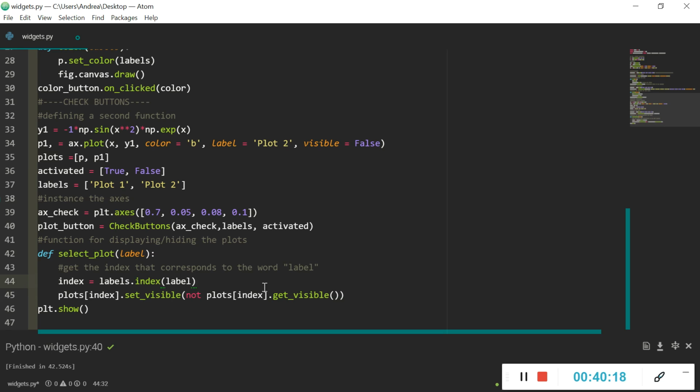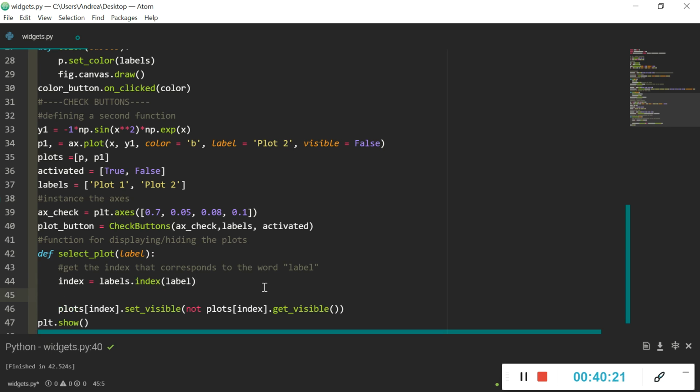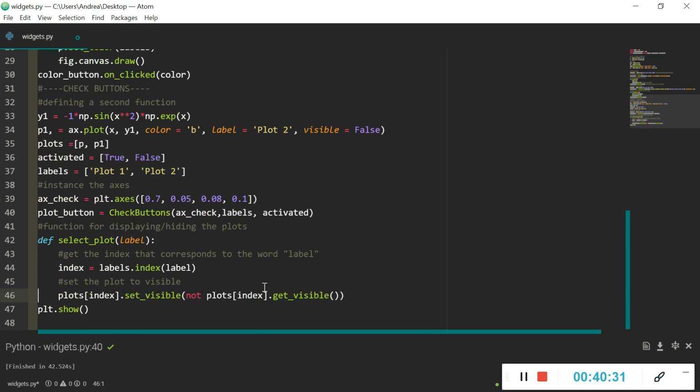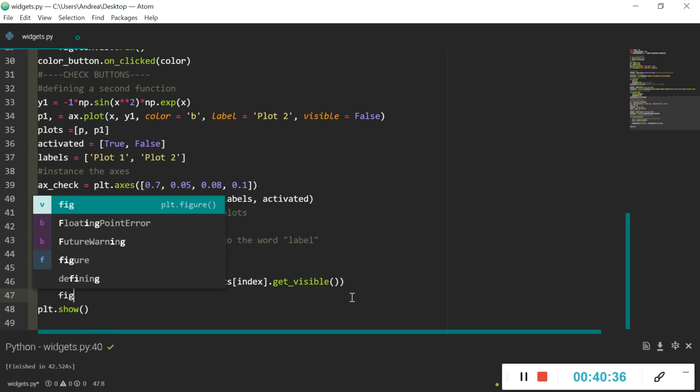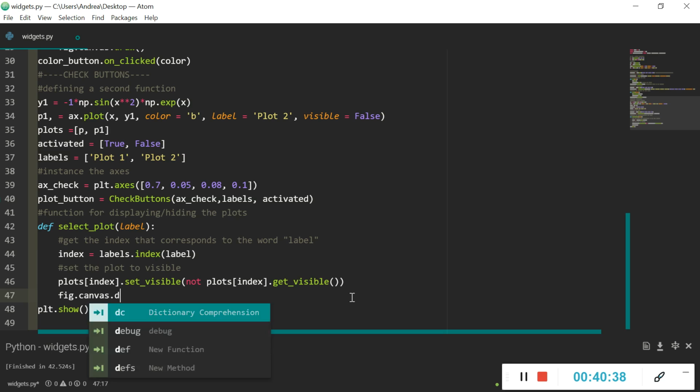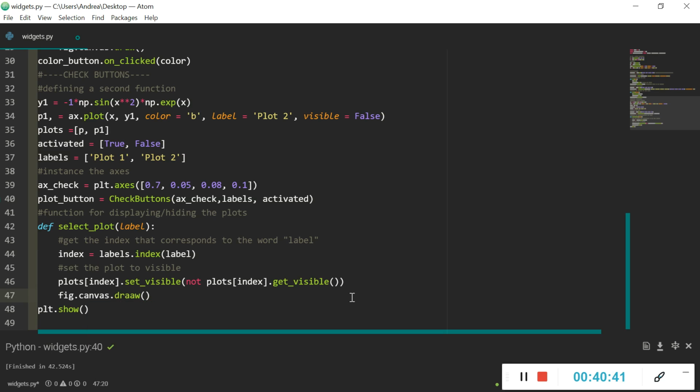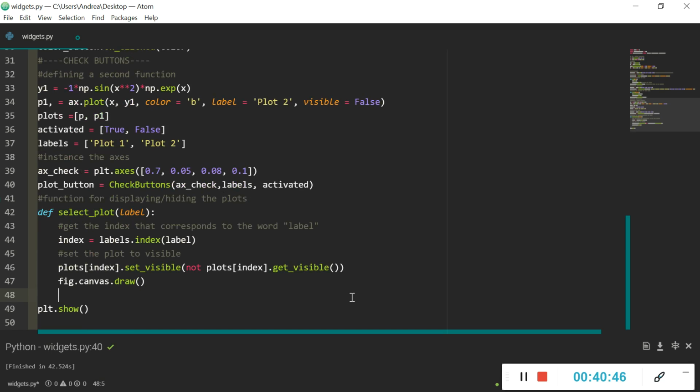So okay, I'll just set the plot to visible. Okay, and yeah, just to conclude, again, canvas.draw, and then I think we're done. Oh no, we are missing the specification of the triggering event.